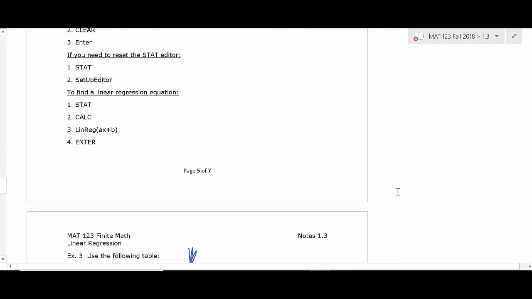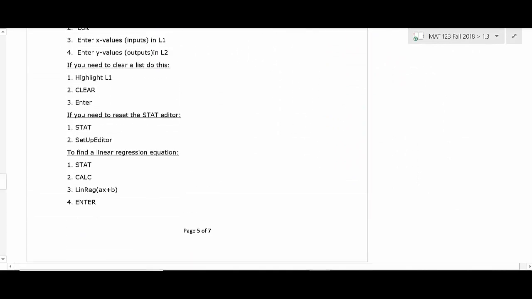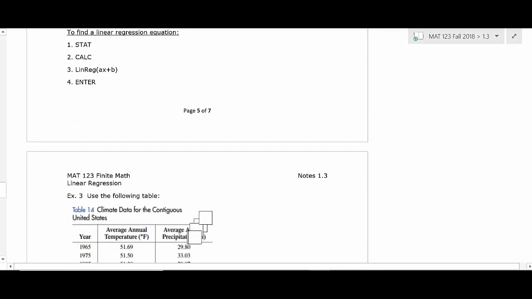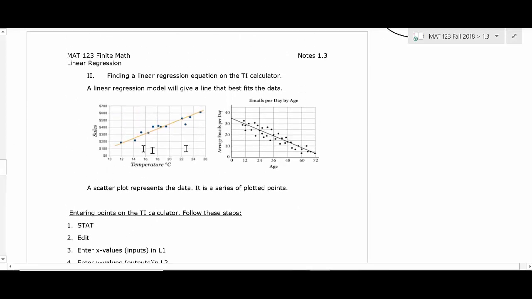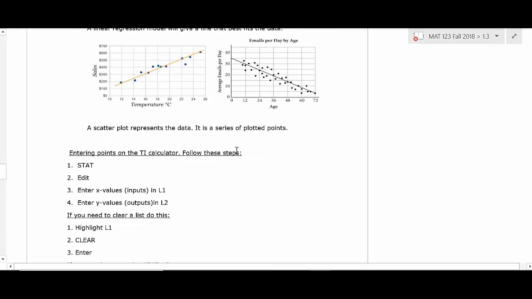Okay, so now we're going to get into calculator usage a little bit and how you find that mathematical model. What I've got on this page are a couple of pictures of scatter plots. Usually if you take data, it doesn't make a perfect line, but you can usually tell if it's linear, if it kind of makes a line. Those are basically linear relationships. With statistics, we can find the line that best fits the data. We're not going to show you what stats does, just how the calculator goes.